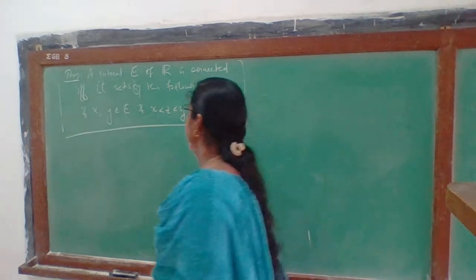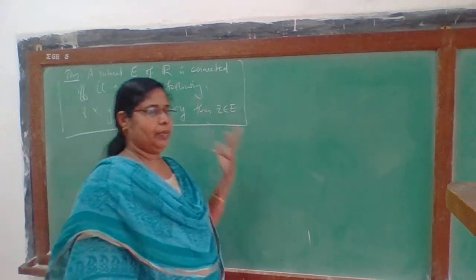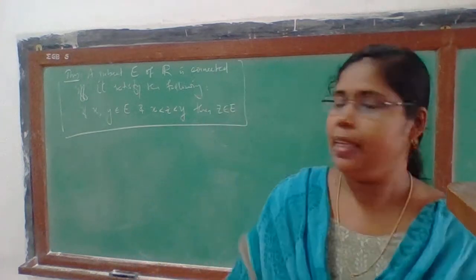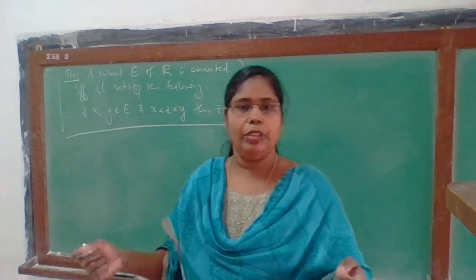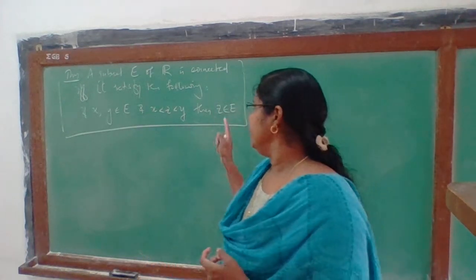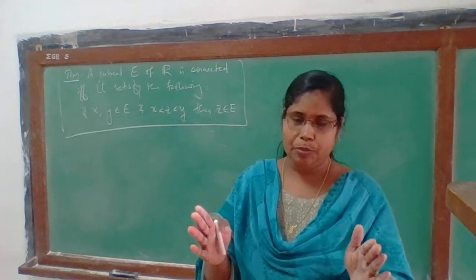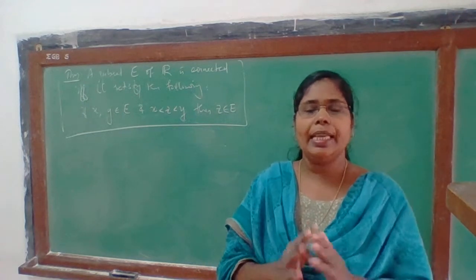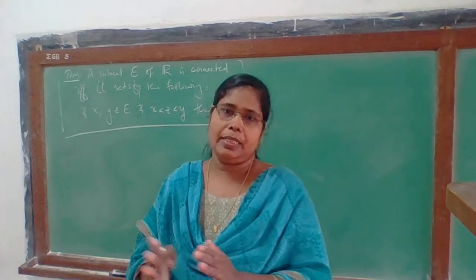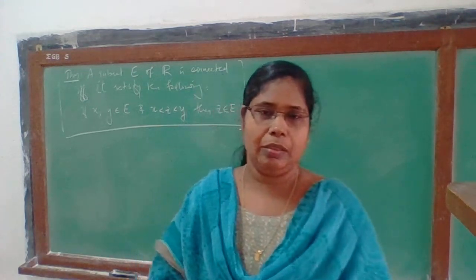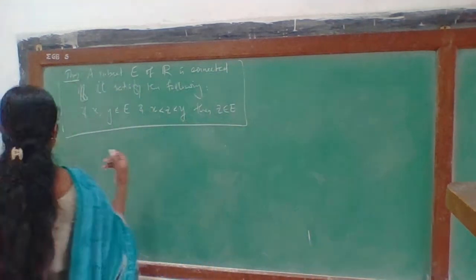If any subset of R satisfies this condition, it is connected, and if a subset of R is connected, then it must satisfy it. That means every intermediate point of any two points of the set belongs to the set. That is why we get that the connected sets are intervals. Corresponding to every two points, all the points in between those two are again in the set. So we get all the line segments in between any two points in the set, so we get the entire interval, some interval, as a connected set. Anyway, how to prove it?